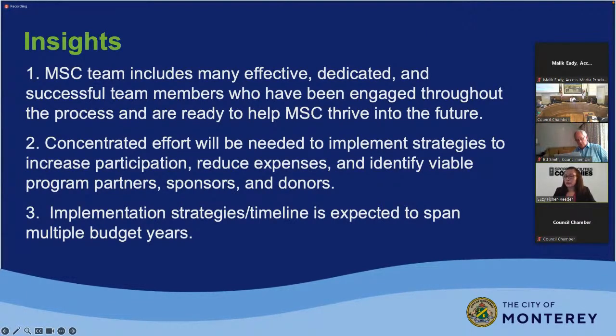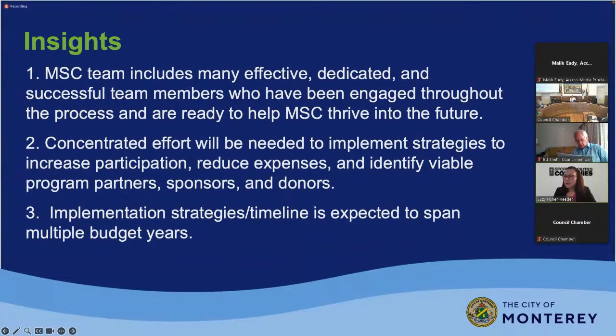This plan and the recommendations span multiple years. We don't want this to be a guide that sits on a shelf, but rather something that you use and move forward for the next 5 years. I'm delighted and enthusiastic about the progress that was made throughout the past 10 months. And I have confidence that the Monterey Sports team is on board and they are ready to engage and lead the Sports Center into a successful future.